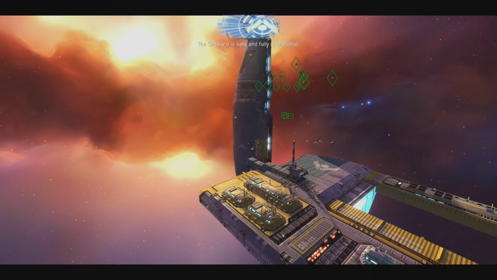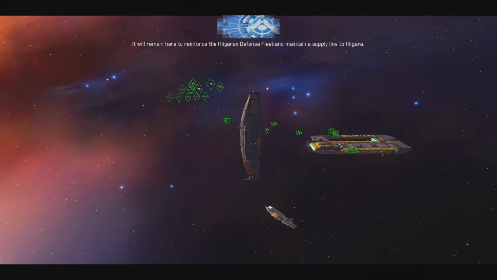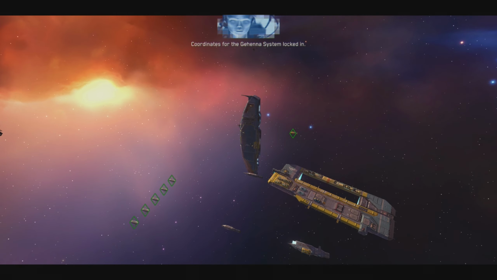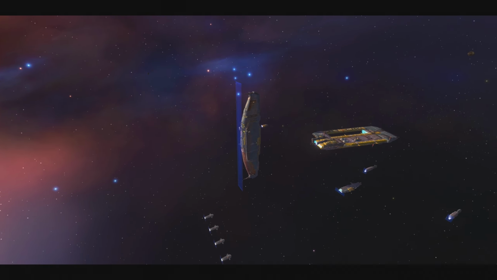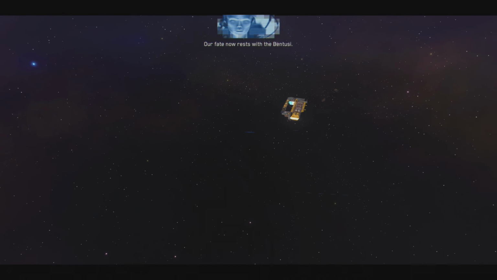The shipyard is safe and fully operational. It will remain here to reinforce the Hagaran defense fleet and maintain a supply line to Hagara. Hyperspace module fully charged. Coordinates for the Genna system locked in. Wait! No! Our fate now rests with the Bentuzi.